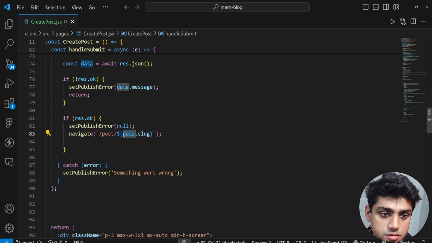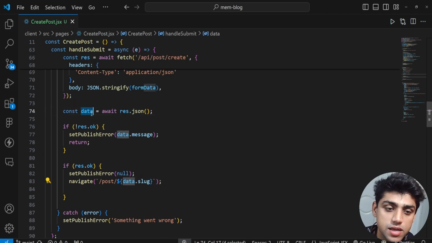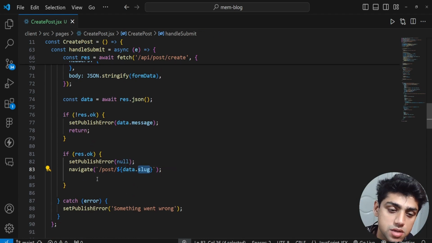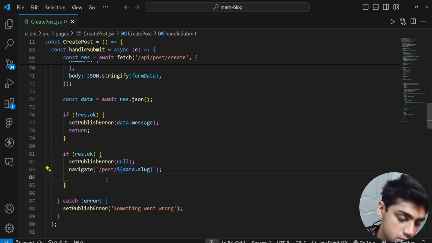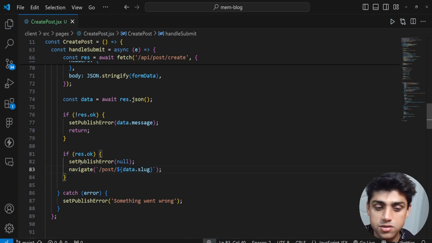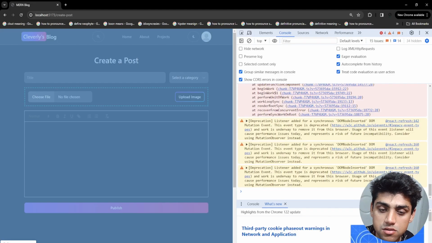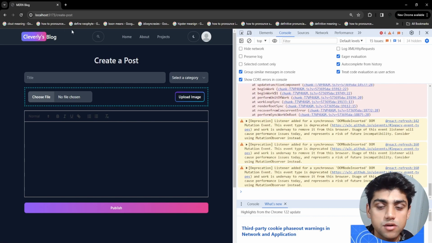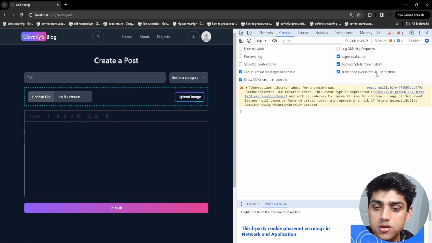I mean, this is super cool because this is the response we're getting, and that's going to contain a value which is slug, remember, from the database. We'll create this route, but we'll navigate there, and essentially, the rest is history. So let's go and add this, and now let's just quickly test it out. Right now you'll see some kind of issues, but if I refresh, nothing will be happening. At the same time, when it redirects, you'll 100% know that it's being stored in the database.